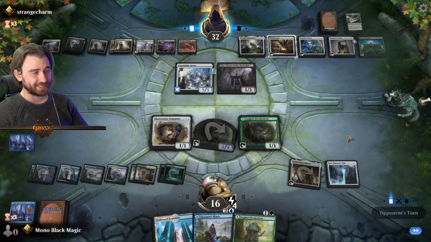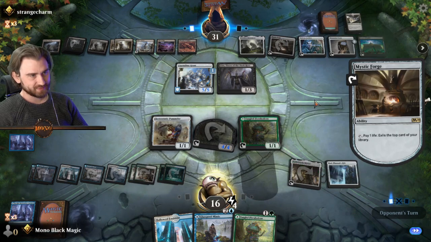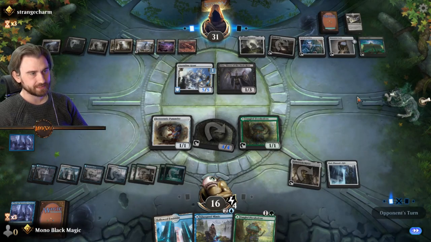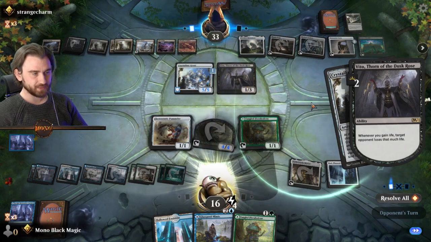I think we're going down now. I've thought so every turn, that we're so down. I'm still surprised we're not dead yet. Okay. Grim Tutor, wow, okay. Oh, he has every card he could possibly need, I can see. No.